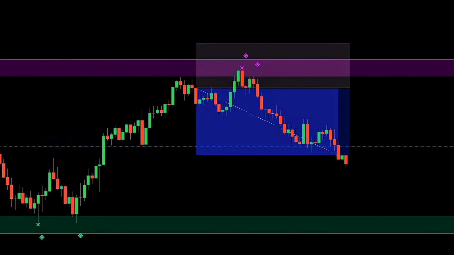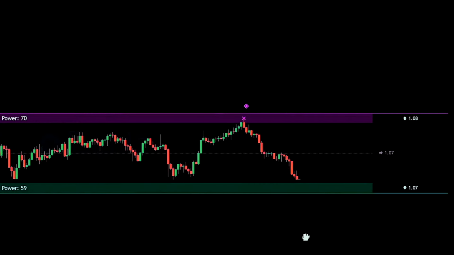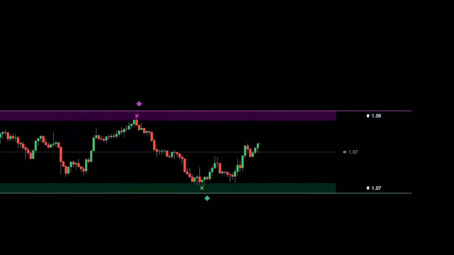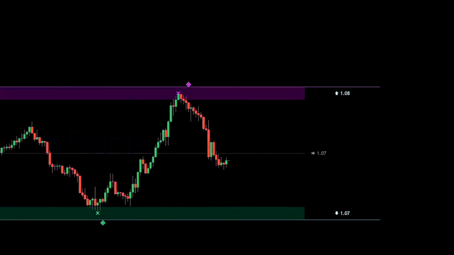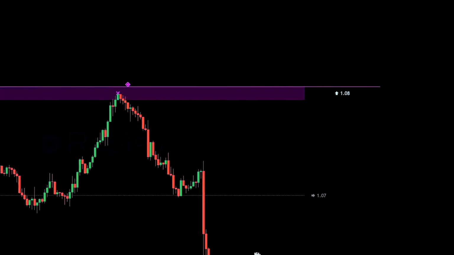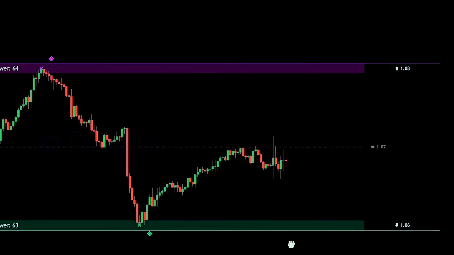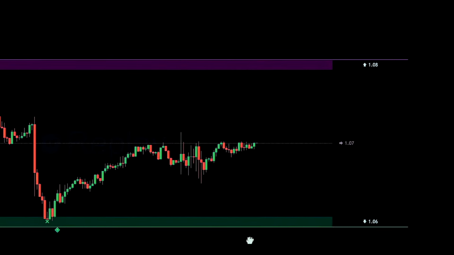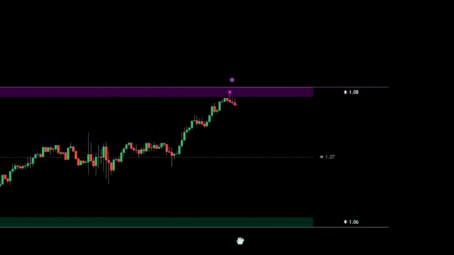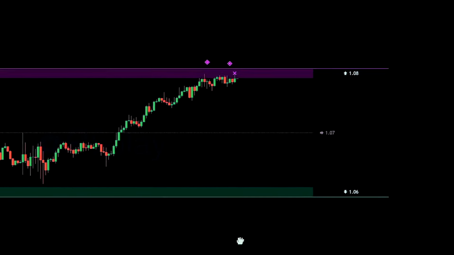To sum things up, the Support and Resistance Power Channel by ChartPrime is a really effective indicator. It brings together dynamic support and resistance levels, the buying and selling pressure at those levels, and clear signals for reversals, all in one clean package. It really simplifies trading by making the key levels and turning points easy to see and act on.